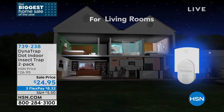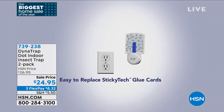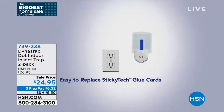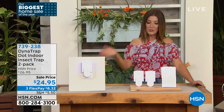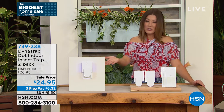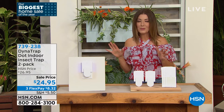The host loves the idea of not burning candles or spraying chemicals, and nothing to clean — just switch out the sticky pad every once in a while. It looks beautiful when plugged in. She describes the classic scenario: just as you're ready to fall asleep, a pesky mosquito buzzes. You turn on the light, can't find it, turn off the light — repeat. With this working 24/7, that scenario disappears.